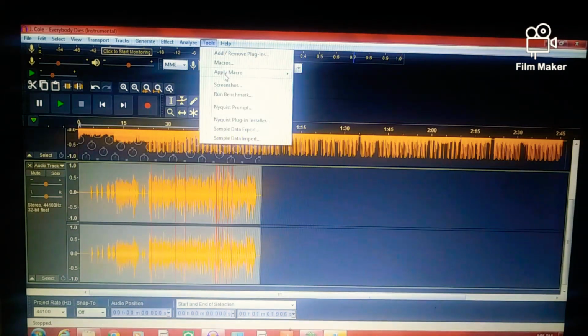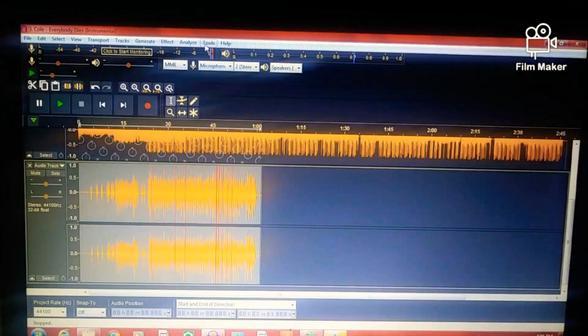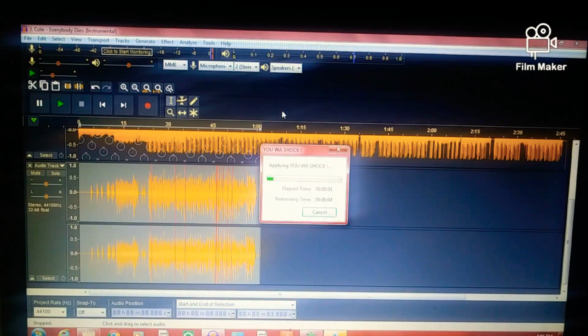It really doesn't matter, to be honest with you, which one you do first, because I already have a limiter, see here, and an MP3 conversion on the bottom. So I don't really have to. So go here, MP3 conversion, boom. Basically the same steps. Now this time, like I said before, I don't have to add a noise reduction since I wasn't having that much noise. But I'm going to have to add some now because it's basically raising the whole volume of the whole track up. You see what I mean?